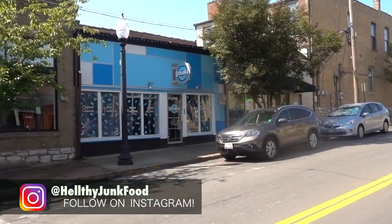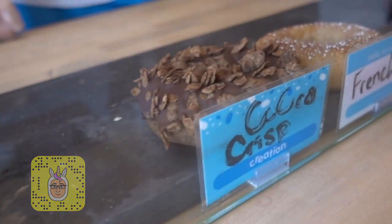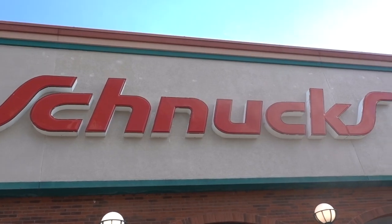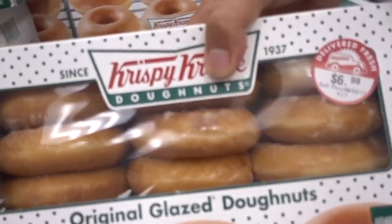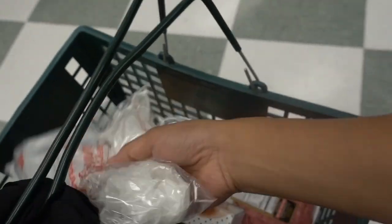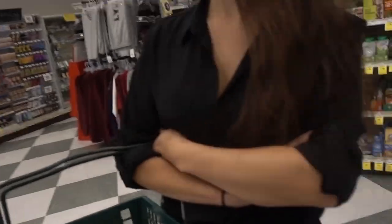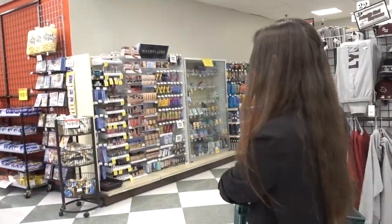We made it to Strange Donuts, because we're making donut burgers, we gotta use something strange. We're gonna get two Rainbow Pony, two Gooey Butter, two Cocoa Crisps. We were gonna go vegan, but we're not. We're at Schnucks. We don't have a kitchen, so we're gonna have to be very tactful here on how we make these donut burgers. We can really appeal to everyone — it's gluten free! We didn't get the vegan donuts so we can't get the gluten free donuts. You either go all in, or you don't go at all.